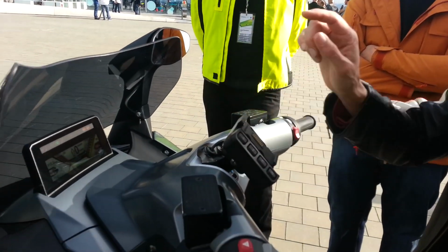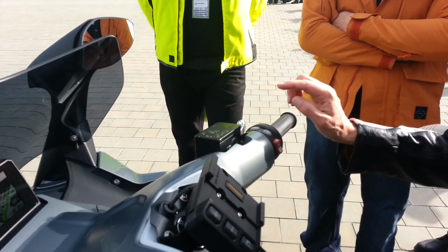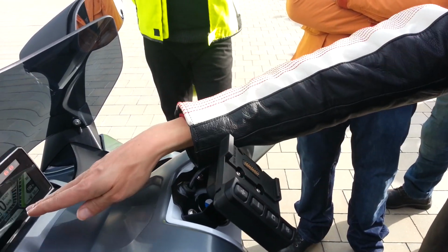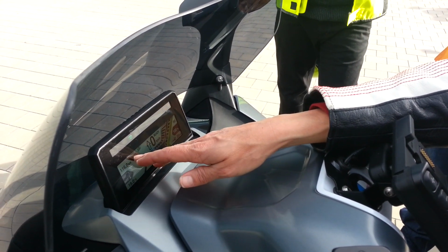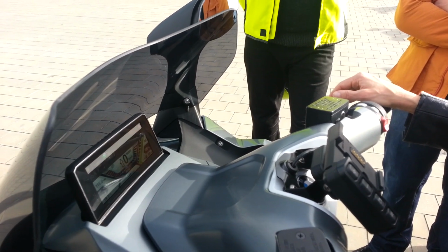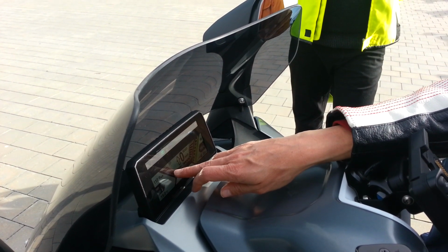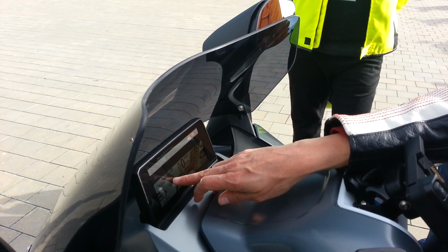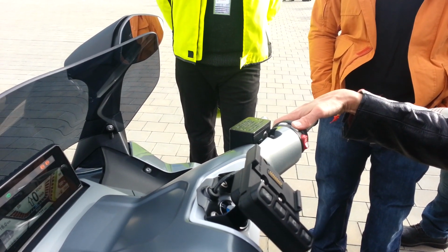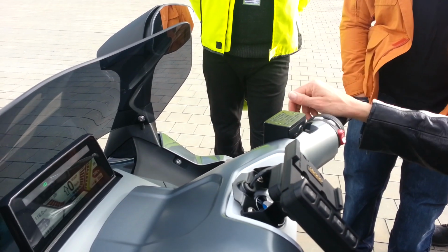Riding modes. At the moment it is set to Eco Pro. Normally the starting mode should actually be Road. They can be switched by means of the right hand button while riding anytime, and they differ in the amount of engine energy recovery and of acceleration power which they admit. Road is the standard mode. You have the full acceleration potential, and we will see that as soon as the red dots have disappeared, you have about half the strength of energy recuperation available. To select a different mode, you have to press the button once to get into the selecting mode, and then you toggle until you have reached the mode you want to go into.